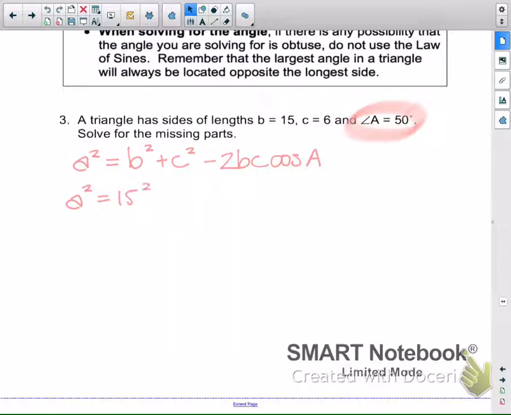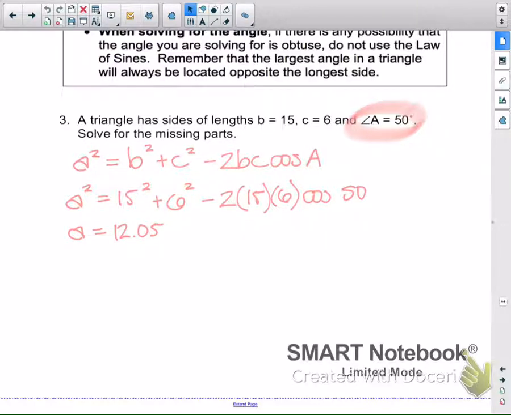Take a minute, plug in your numbers for b and c and cosine of A, and type it into your calculator. Everyone does need a calculator. I really want you actually doing it because if you don't, you'll run into stupid things on your tests and quizzes, and you'll want to know why you're not getting answers. It's because you haven't actually practiced typing it in.